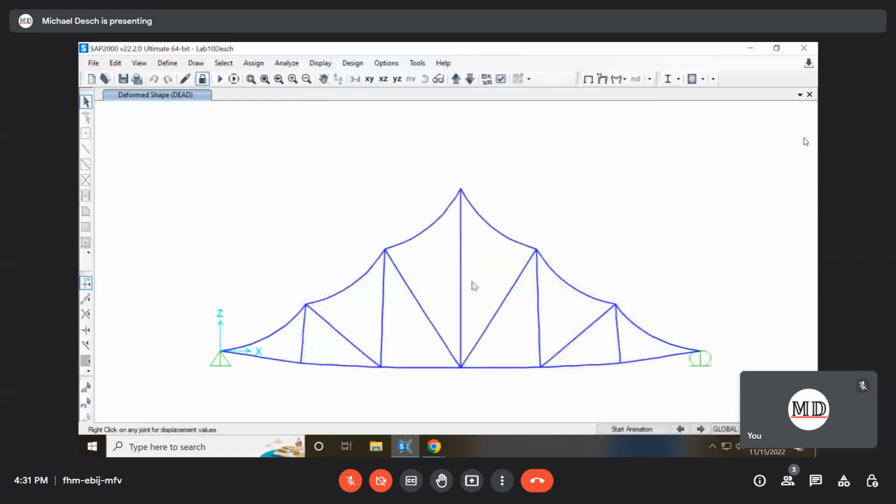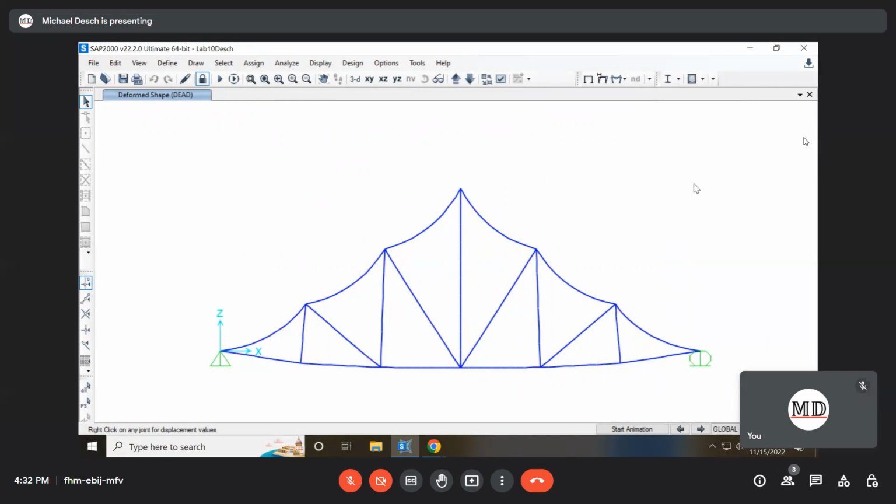Okay. And we get this. Now, this is what's run initially, and this is the initial shape it picked right out of the middle of our list. Now, we want to let SAP do design checks. So up to this point, it's gone, okay, here's our loads, here's our structure, here's basically our internal forces and moments and shears and axial forces, all that stuff on all the members. But it doesn't know if the angle it's selected for each of these will have sufficient capacity or maybe too much capacity for all of those. So we need to go and do a design check.